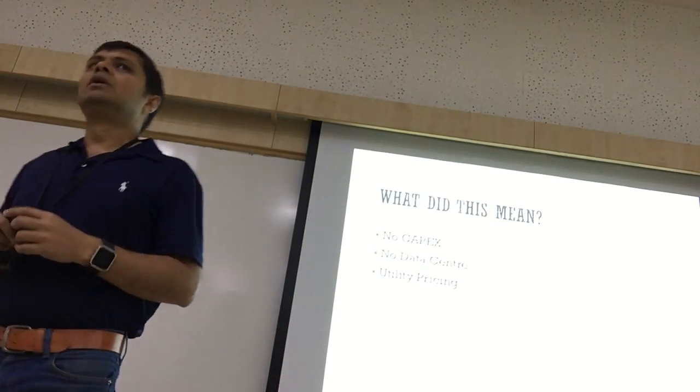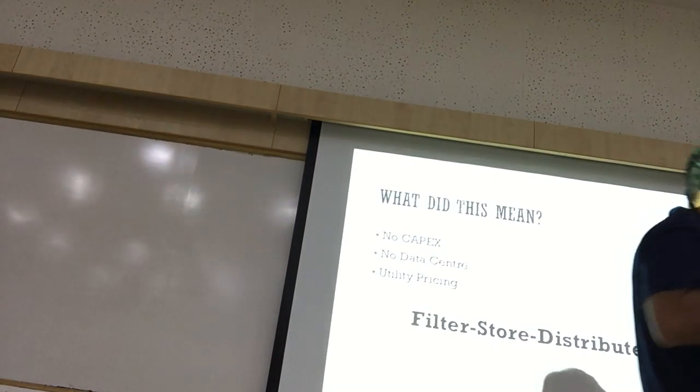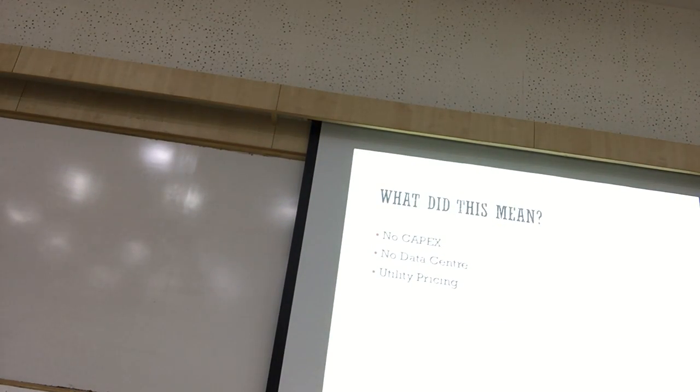All right, so we talked about filter, store, and distribute. Remember the newspaper example? What we're talking about today? Sorry, go ahead. So, it's not going to amortize. Basically, virtualization is amortizing the cost across multiple users. That's right. But in bare metal, they're not going to amortize. And still, the person pays for however much he uses. How are they going to make money?